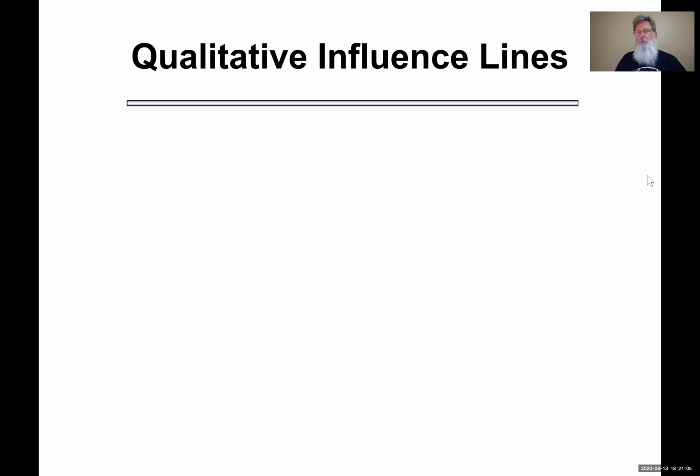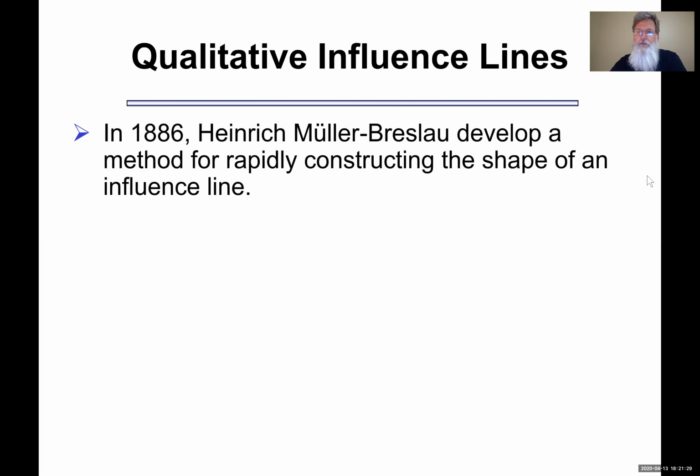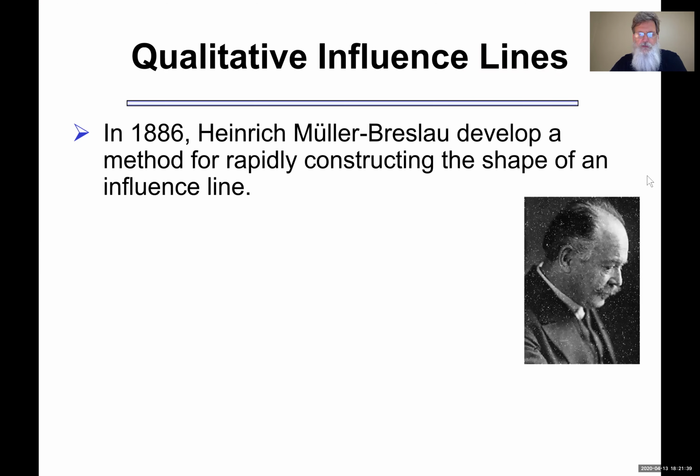What this technique will do is give you the ability, after a little practice, of drawing an influence line or the shape of an influence line extremely quickly, without calculation. And then you can go back and find the values of the influence line. So drawing influence lines will become rather straightforward. We have this skill based upon Mueller-Breslau. You might remember Heinrich Mueller-Breslau. He came up with this method for rapidly constructing influence lines.